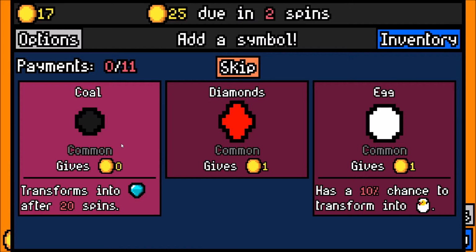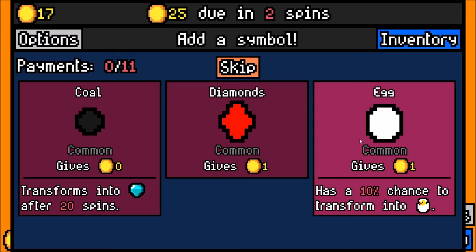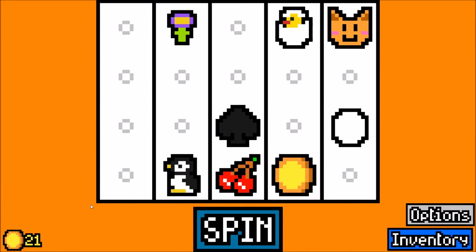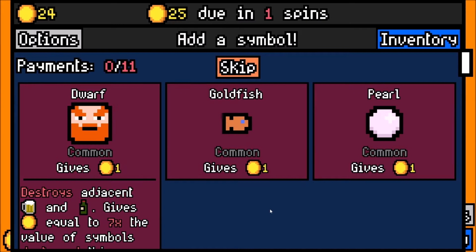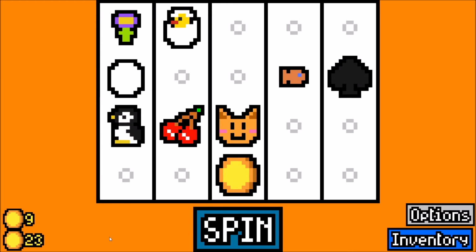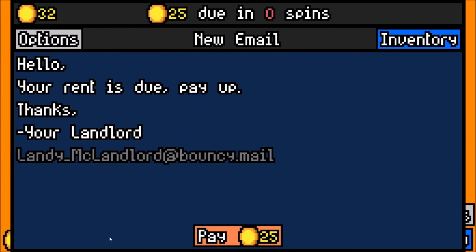So what is Luck Be a Landlord? Well, I like the title, first of all. Luck Be a Lady, I believe, was written and sung back in the 1950s. I don't know who created it, but I know that Sinatra sang a duet at some point. Anyway, Luck Be a Landlord. It's slot machines and a roguelite.